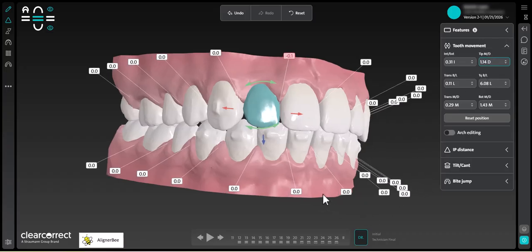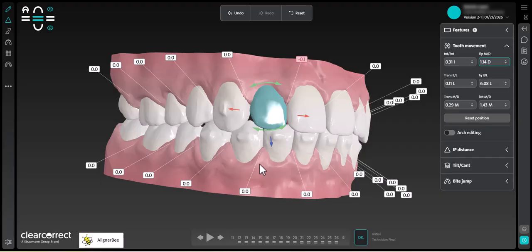And one thing that I want to point out about the tooth movement here is that we can see a green arrow both at the incisal edge and at the gingival edge. You'll see when I'm using the arrow that's towards the incisal edge, we seem to be getting more crown tip. And when I use the arrow towards the gingival surface, we'll see that I'm getting more root tip. So I can create the space, or create the tip that I want to close the space.